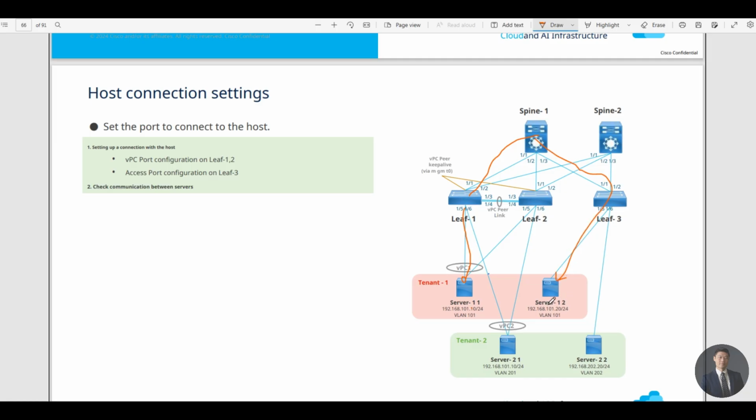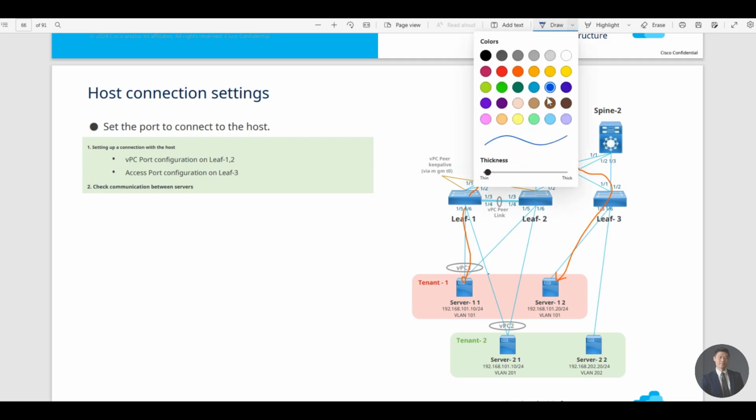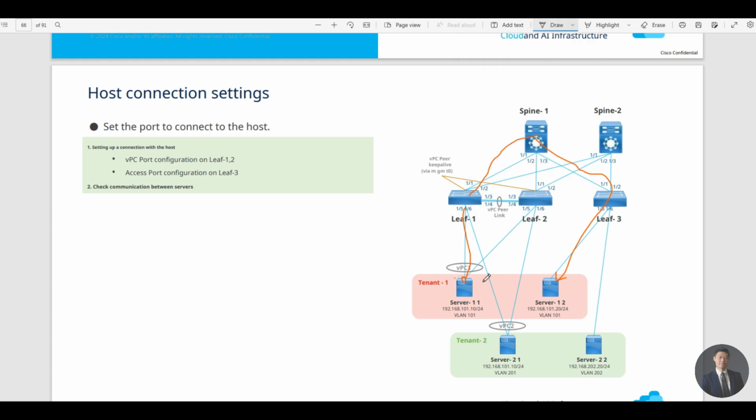When it goes to the SAN, we want it to go to the same tenant, and it's going this way, and traffic can pass. And when I go to server 22, we're supposed to go this way, but here we blocked. Okay, we don't have the traffic pass through. That's a different tenant. EVPN doesn't have the route entry.